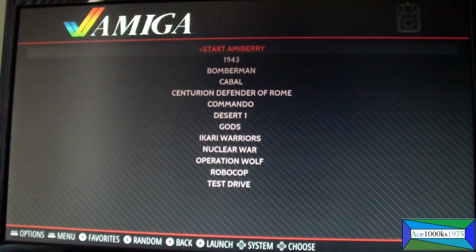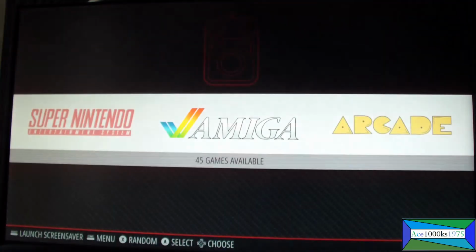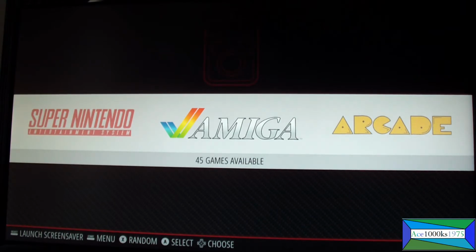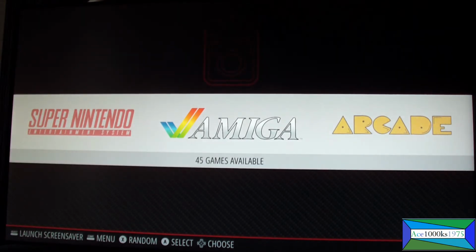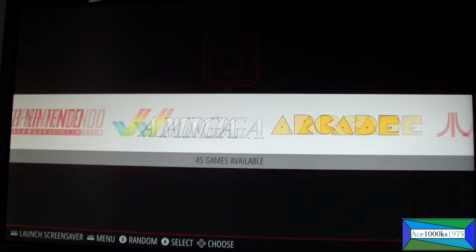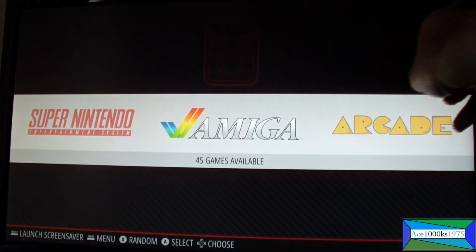Yeah, in today's video, I'm going to show you how to configure AmiBerry on Retropie. So this is Retropie on my SBC, which is a Raspberry Pi 4. I installed AmiBerry on my Retropie. If you did that already, then you could just proceed here. If you haven't, then I have a tutorial on how you can install AmiBerry on a Retropie, and the video for that would be in the far right corner.